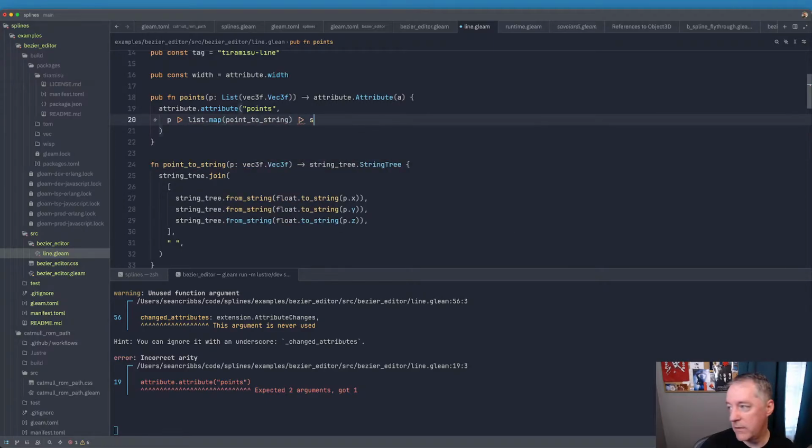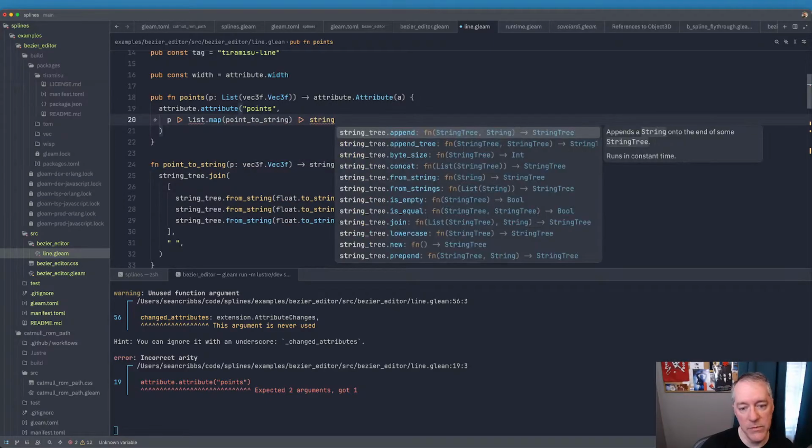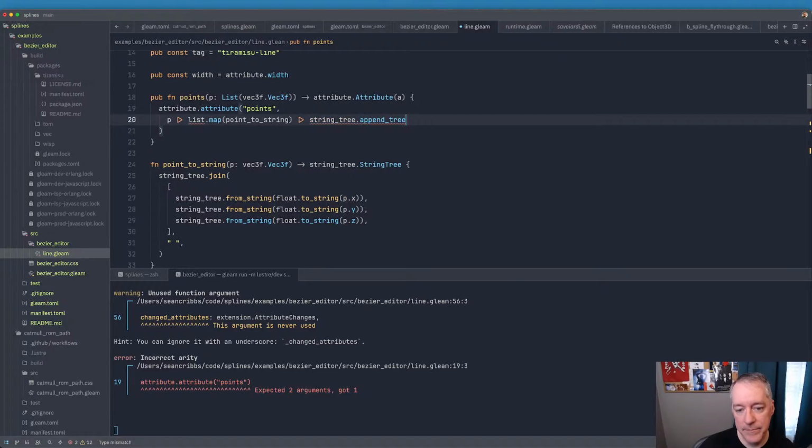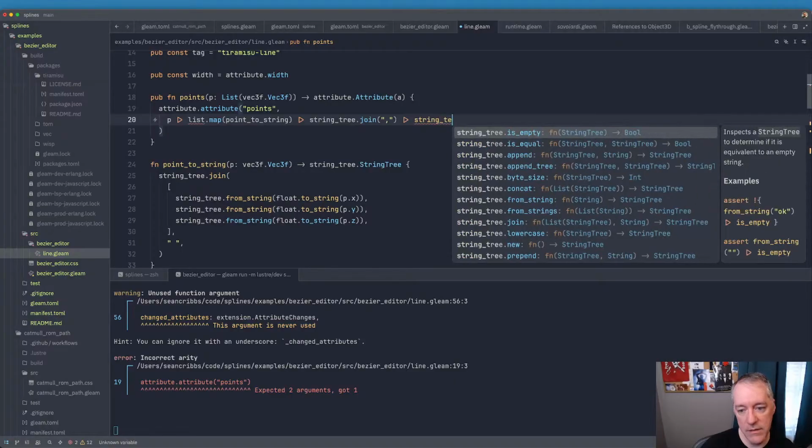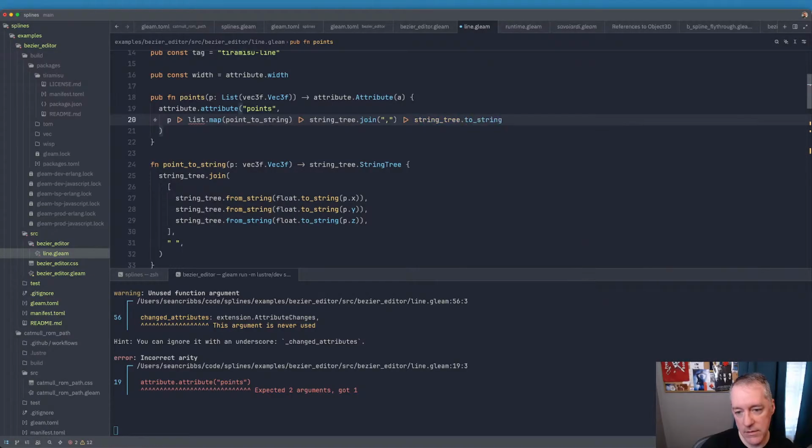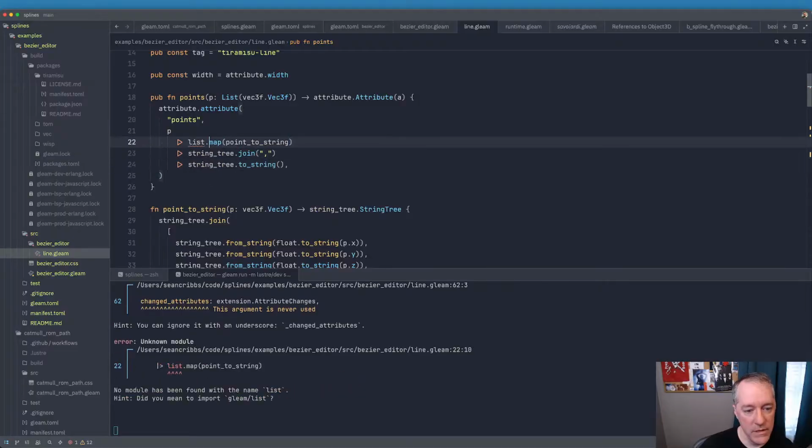And then we're going to do, we're almost running out of time, join those with commas. Should be safe. And then we're going to go string tree dot toString. Okay, we need to import list.